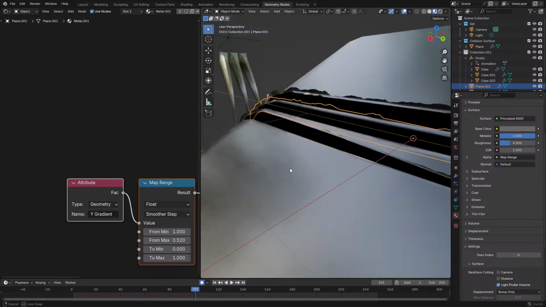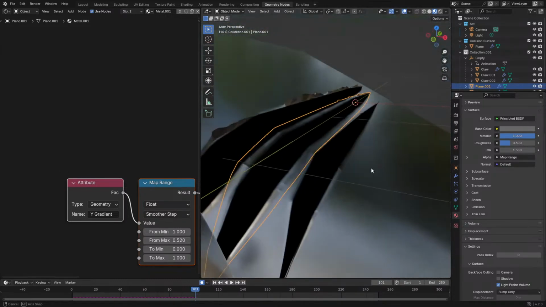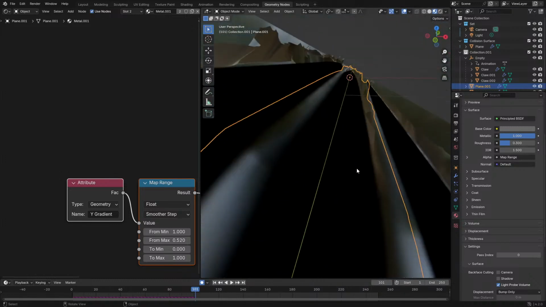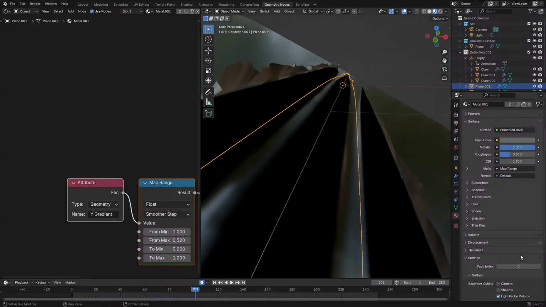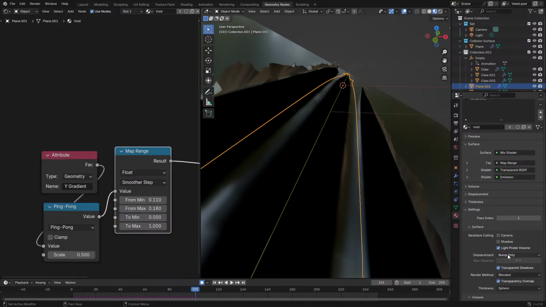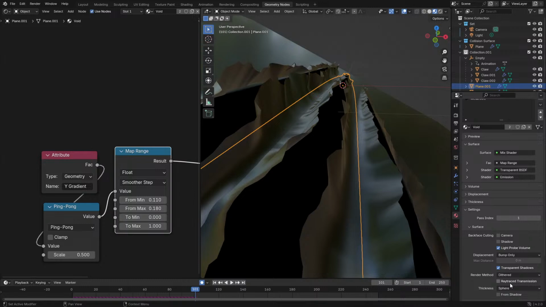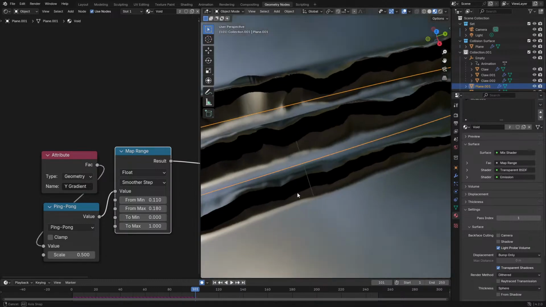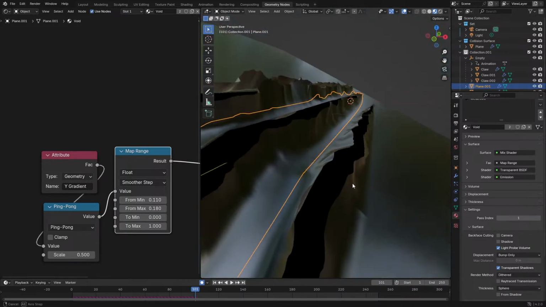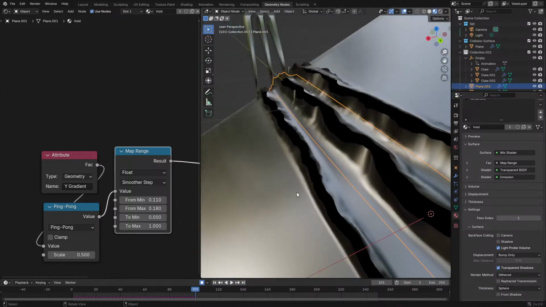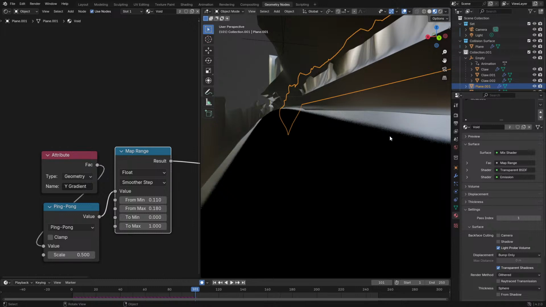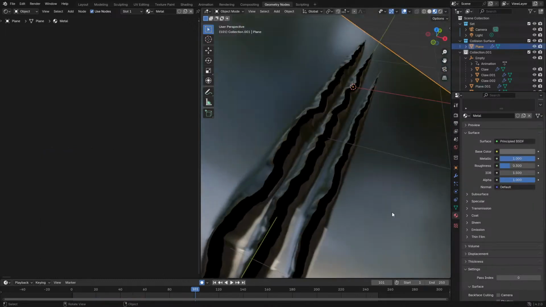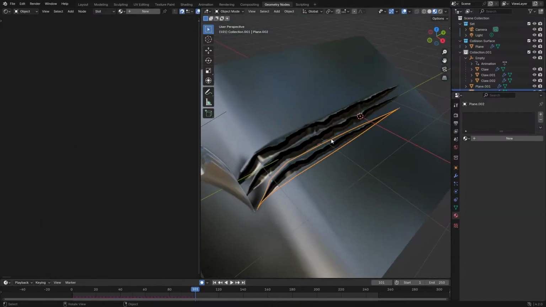So, little issue. The void is just being rendered first. Why? I thought the pass index would fix that. You know what? Just switch it to dithered. The town's not big enough for two dithered materials. So yeah, and we just blend that out there. There we go. That's looking good enough for me.